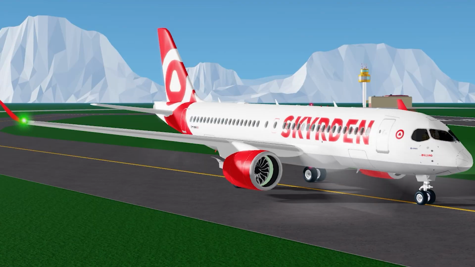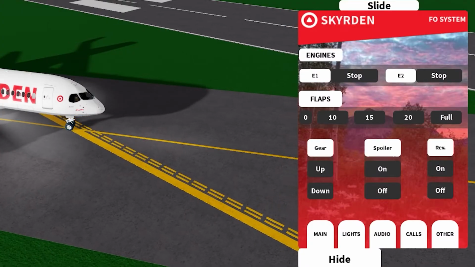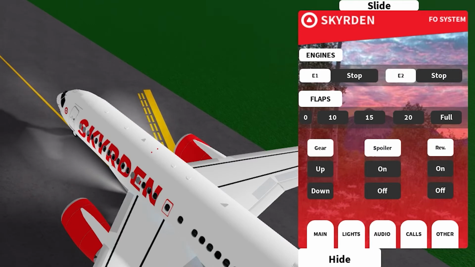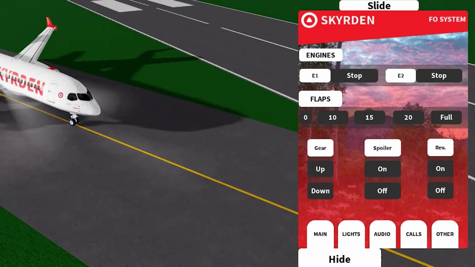When we cross the runway line, turn on the takeoff and landing lights as well as the strobe lights. The taxi lights will automatically turn off when the gears retract and you won't be able to interact with them.